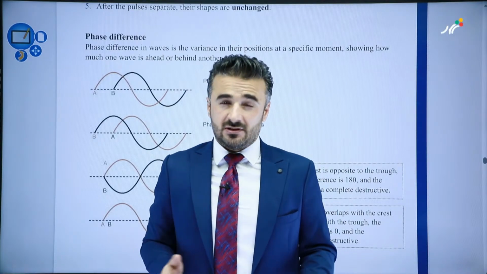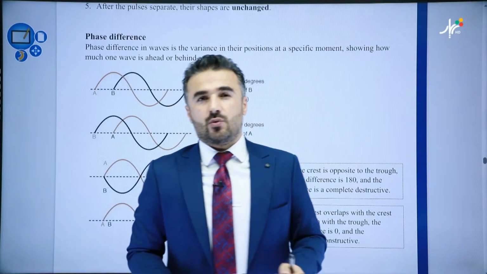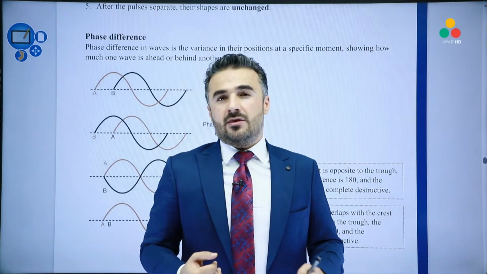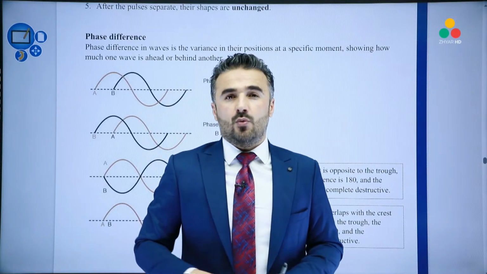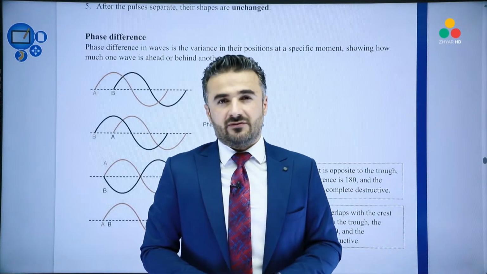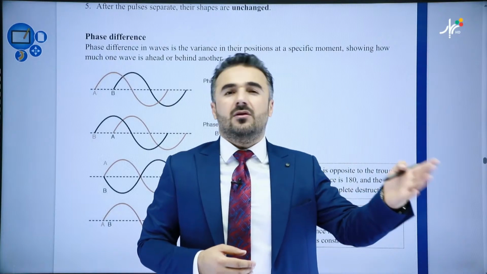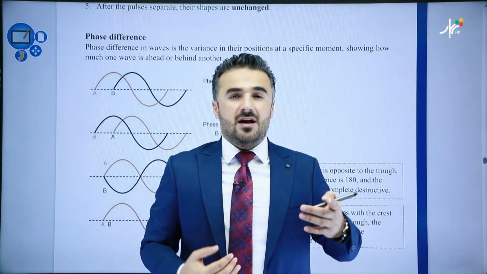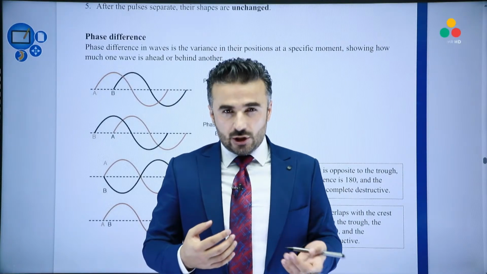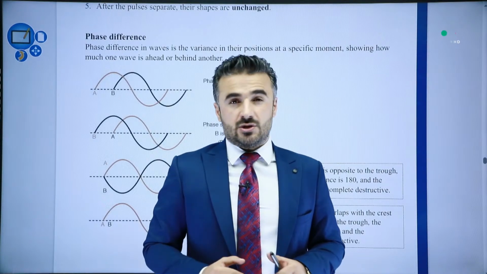And then after that, we talked about destructive interference. We said for destructive interference, we had two types. We had weakening destructive interference, where the resultant displacement would be smaller than the displacement of the larger wave. And in total destructive interference, when two waves move in opposite directions, one of them is above the equilibrium and the other one is below the equilibrium. Once these two meet at a point, the resultant displacement will be zero. That was complete destructive interference.